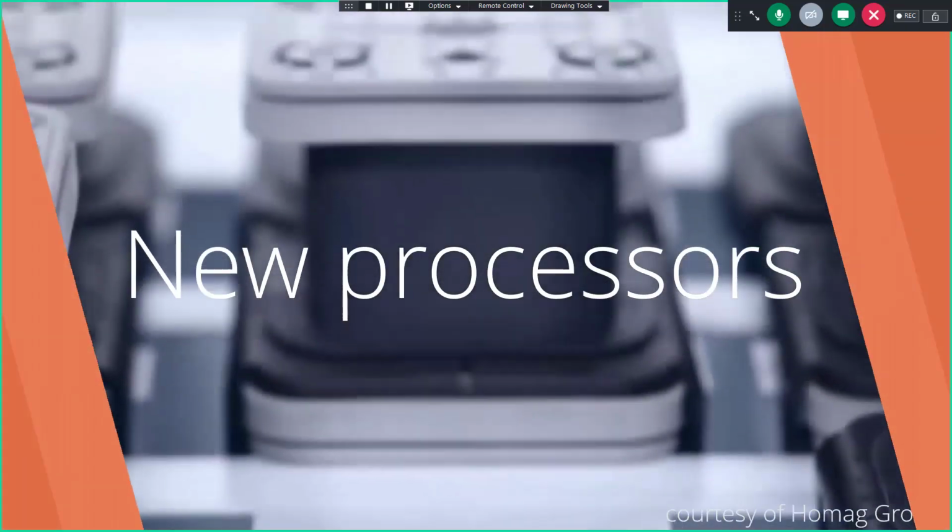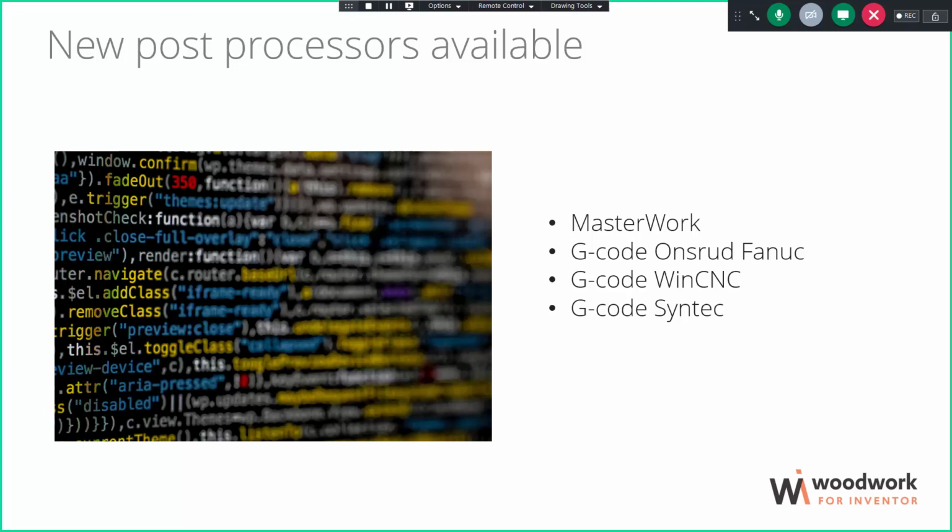And speaking about postprocessors, there are some new postprocessors, like you can see them on the screen. But Woodwork, and we have a bunch of G-code for Fanuc, CNC, and Syntec machines. So if you see one of the postprocessors in the list that you may be waiting for, we have good news for you.